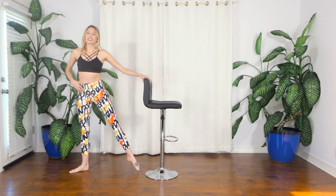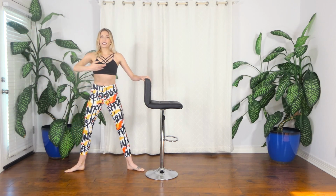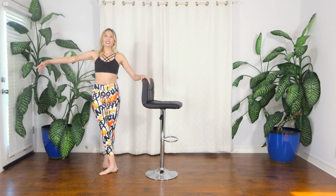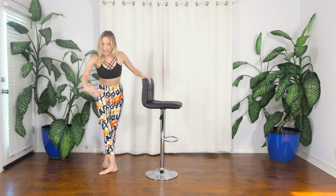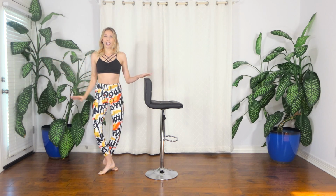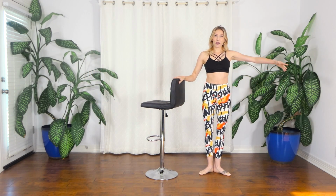We're going to repeat that in second. So 2 bends of the knees, 1 big bend of the knees. This time we're going to go away from the bar. Little balance, try to let go. Last, in third position, again, 2 little bends of the knees, 1 big bend of the knees, and then we're going to go ahead and go forward. Well, I'll show you. We're going to go all the way forward, all the way back, come up, little balance, and come down. Then I'm going to switch to my second side and repeat.